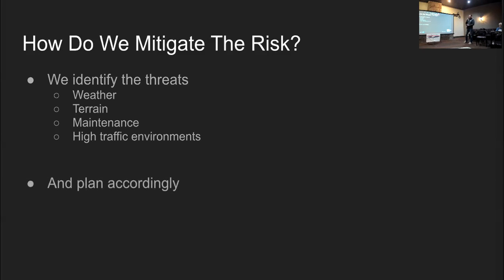So that's next, the next bullet point: plan accordingly. So how do we plan? When we identify these threats, these aren't necessarily no-go decisions. What we're doing is simply creating a risk analysis and creating a plan that allows us to mitigate these threats. So that's the whole point of identifying and laying out these threats.